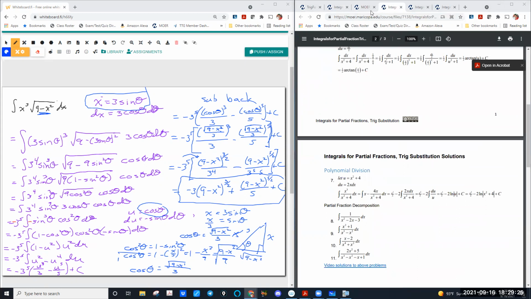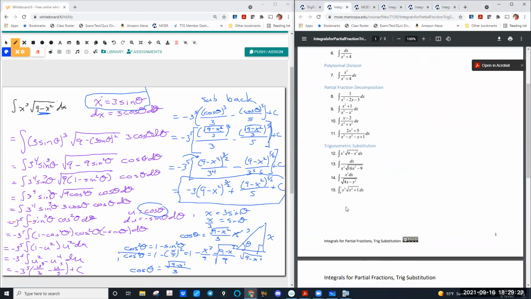There's some really good examples, and like I said, we didn't get to 13, 14, and 15. There's interesting things going on in each of these. 13 is a secant, and it shows you how to deal with a 16 being out in front of the x squared. 14 involves completing the square to get it in the right form, and then 15 is a tangent for the substitution and a definite integral to show you how to deal with that with trig sub.